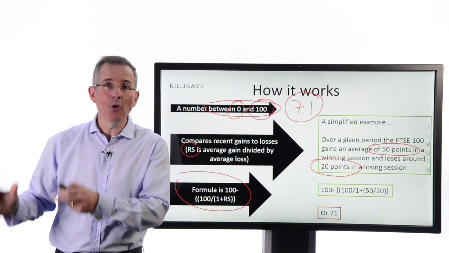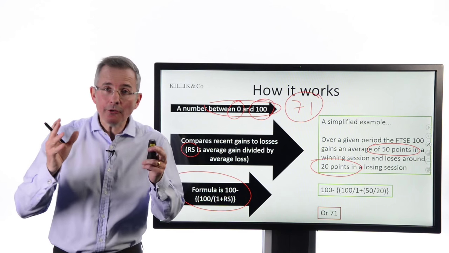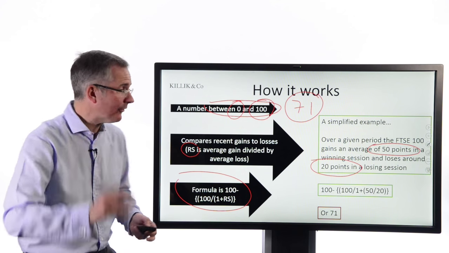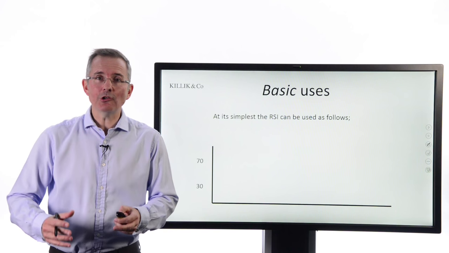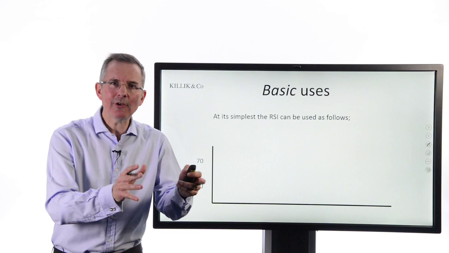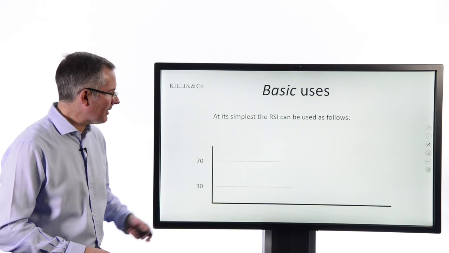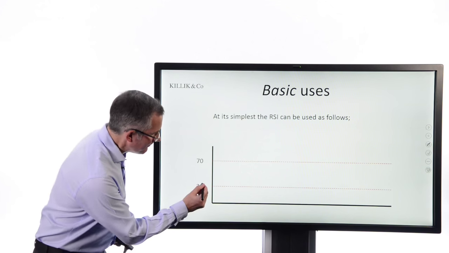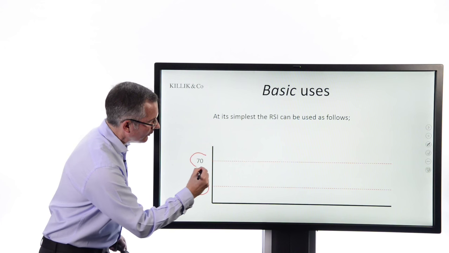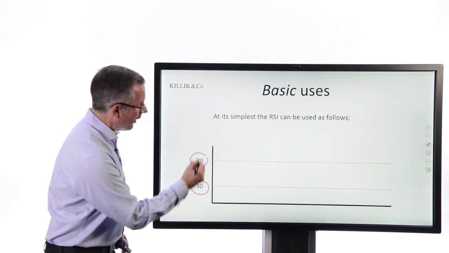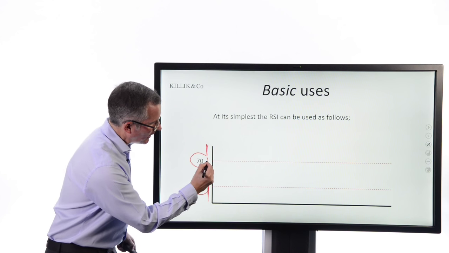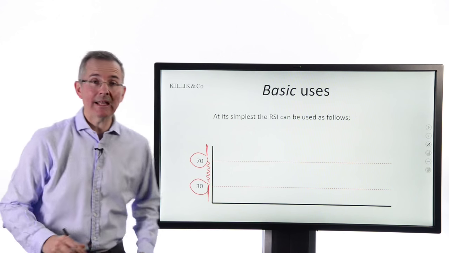Now the answer could be anywhere between 0 and 100. And if you look at an RSI and assume it's been calculated correctly, what are you supposed to do with it? What is 71? Well, here's the key. In its simplest, now the RSI is used in many different ways by traders. But for an investor looking for a decent entry or exit point, here's one simple way to use it. Let's put a couple of bands in. So 30 is generally considered on the low side for the relative strength indicator. 70 is considered to be on the high side. So high is sort of up in this zone. Low is down in this zone. And then you've got an ambiguous patch somewhere in the middle. So what?